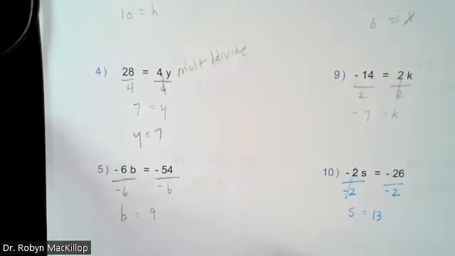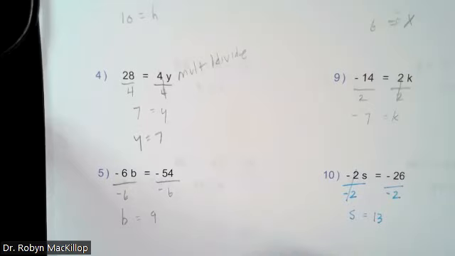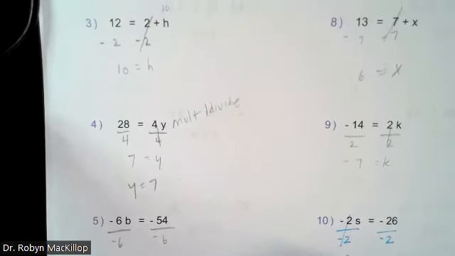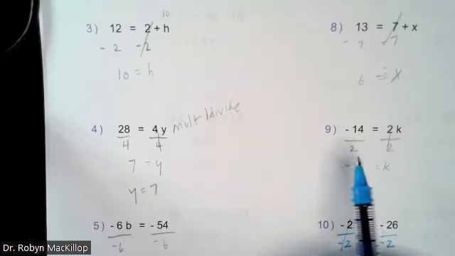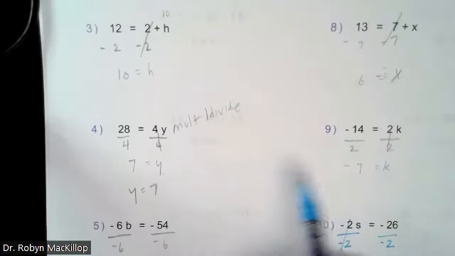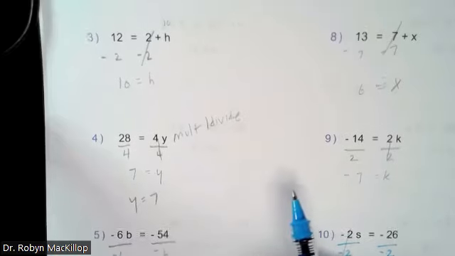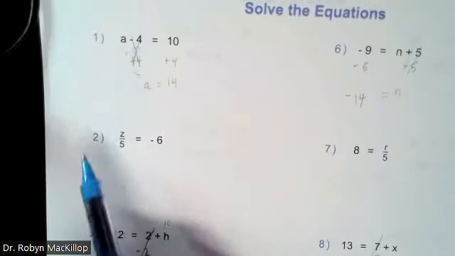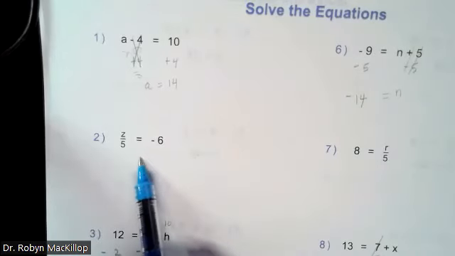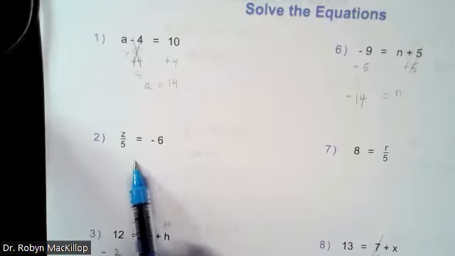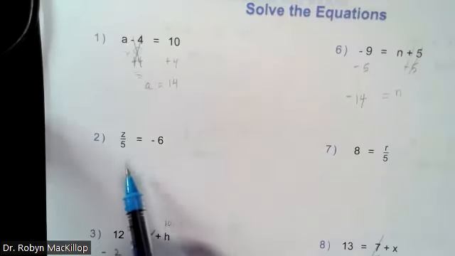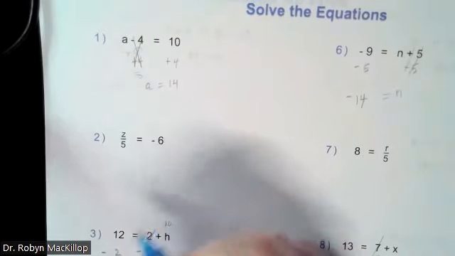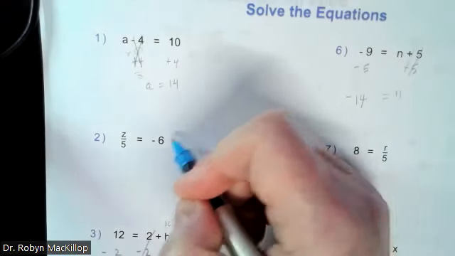Nice, good job, Wendy. So how do you feel about these? These are called one-step algebraic equations because you're only getting rid of one thing right now. We're getting rid of the number on the multiplication. We're getting rid of the extra number on the addition. And we got rid of the extra number on the subtraction. Now look at these. Not a big deal. These are even easier than everything else we were doing, believe it or not. These are division problems. We just did multiplication. So the opposite of multiplying is dividing. Therefore, the opposite of dividing is multiplying.